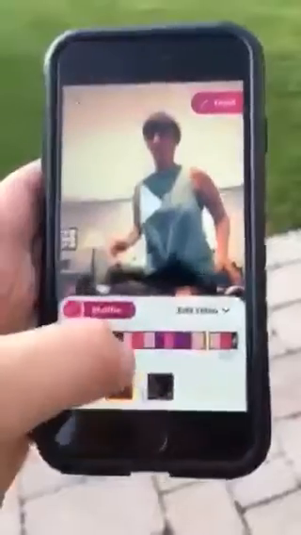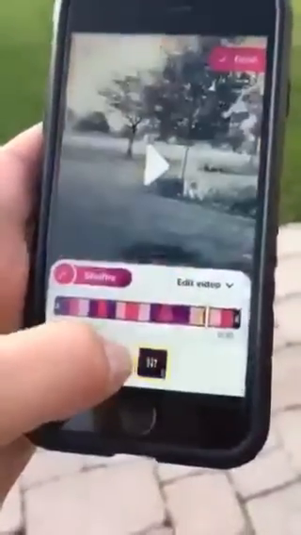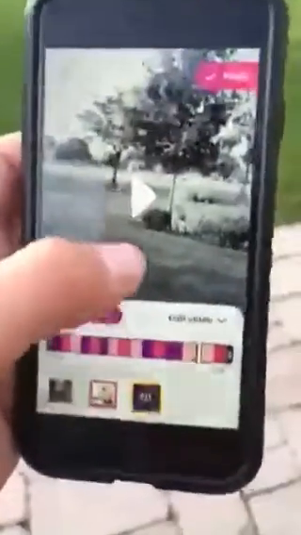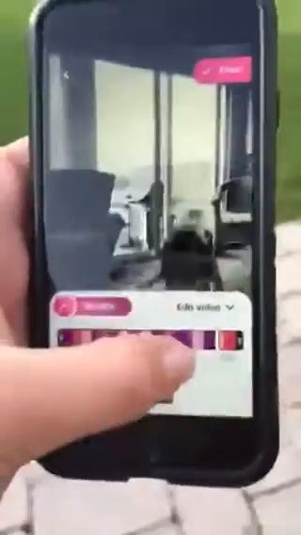So if you don't like this part, I can pause it really quick and go to edit video, and you can pick a different part of the clip. You have to be paused on the video. Then you can play it, rewind back, click here. Oh, I don't like that part, or I like that part. I don't like this part, so I'm going to select this one to go in that slot.